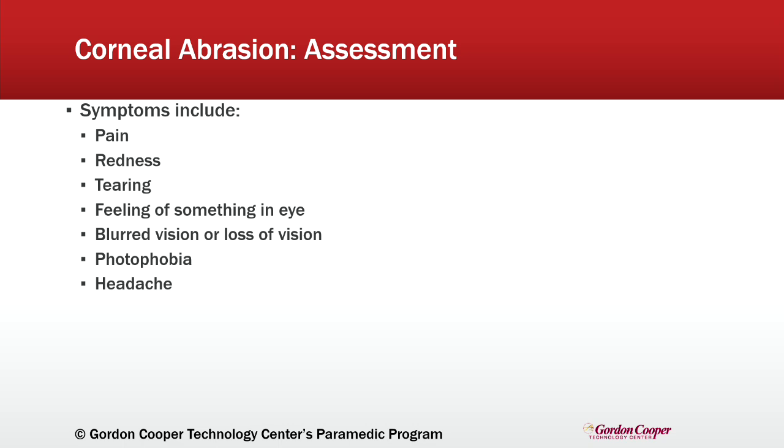Symptoms of a corneal abrasion include, and the big thing that is common with these is pain with extraocular movement. So if you don't move your eye, it's not painful, but when you move your eye, it's painful. We'll potentially see some redness in the affected eye, excessive tearing or watering of the affected eye or eyes, and the sensation of having something in your eye. It feels like they've got something caught in their eye, which can lead to further problems because they're trying to get that something out.